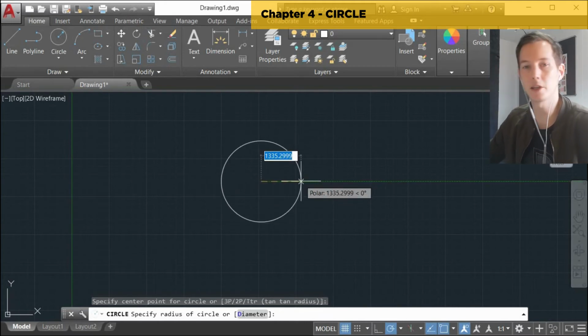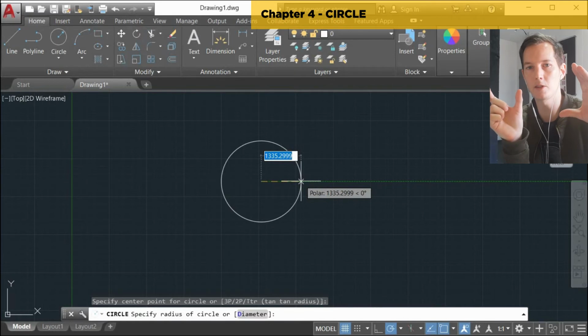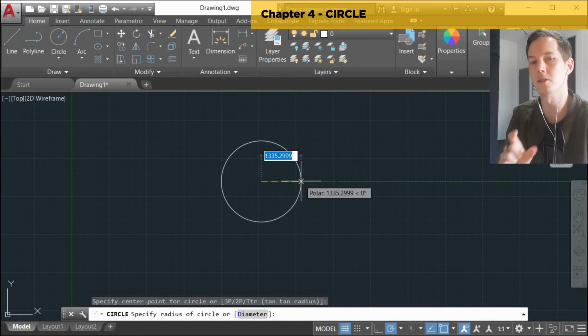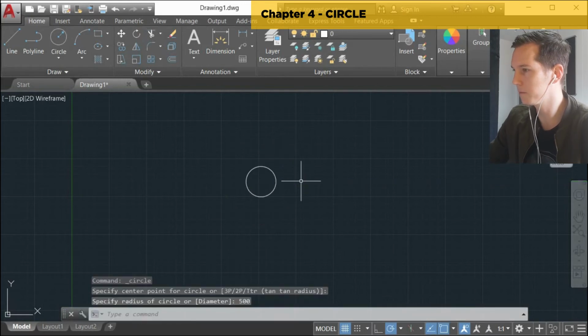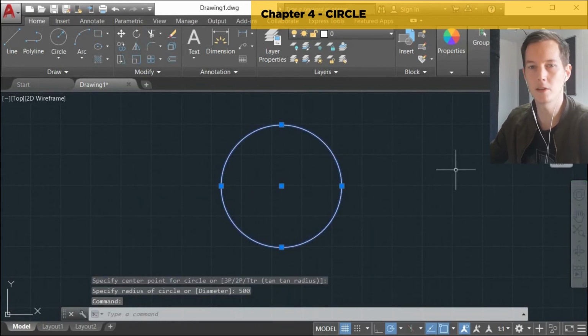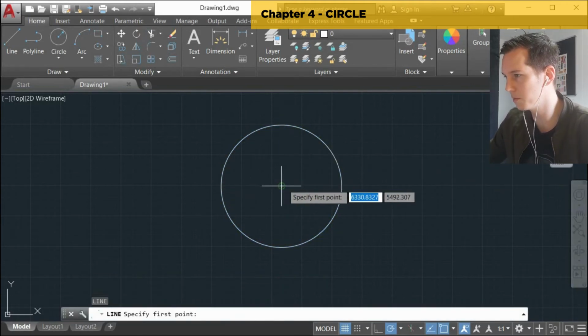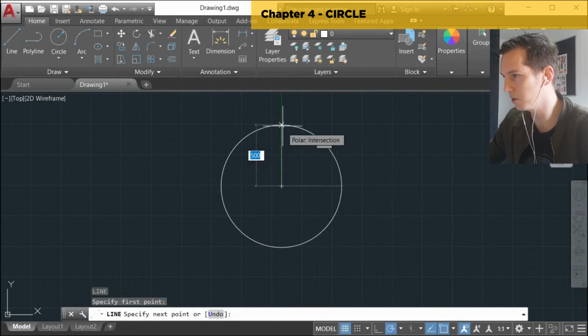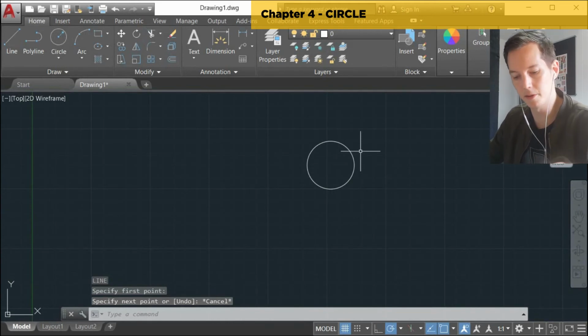So if I want a round disc that is 1 meter in diameter, the radius of that is only from the center to the edge, okay? It's half. So it's 500 millimeters of the radius. So I'm going to type in 500, enter. There we go. It's giving me a 500 radius circle or a 1 meter diameter circle. And I can test this by just using my line tool and snapping it to the points of the circle. 500, there we go. I've got a circle exactly the right size that I want.